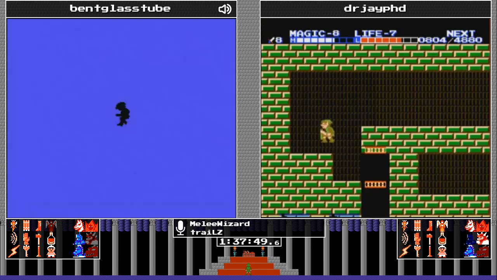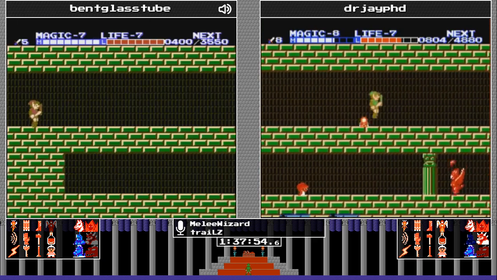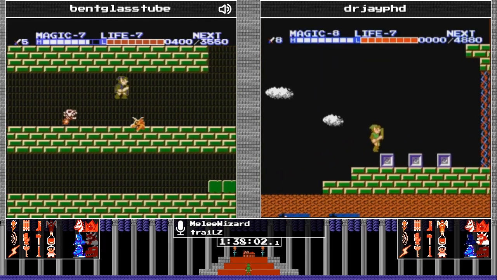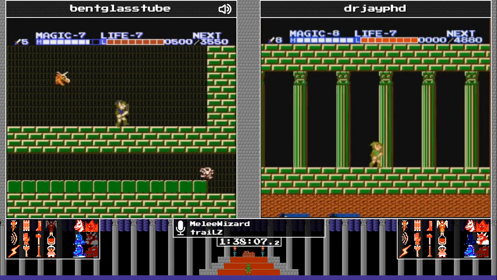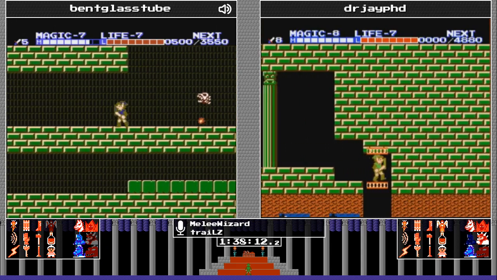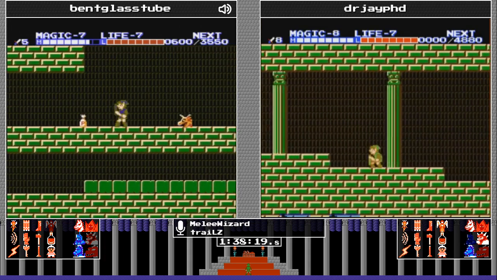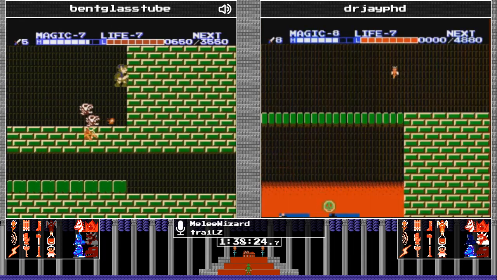So we have a different type of enemy that might work. I think you need to time it so it gets to a certain spot on the sine wave. But yeah, that's very difficult to pull off. It's got to be extremely precise. If he does it, I would be very, very surprised. But he's welcome to waste time until drjayphd dies, and then, you know.